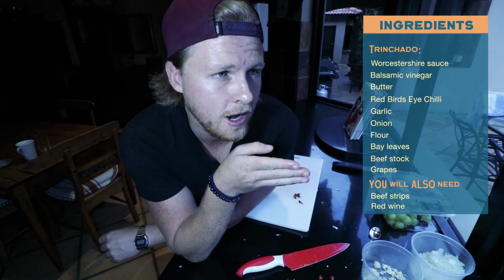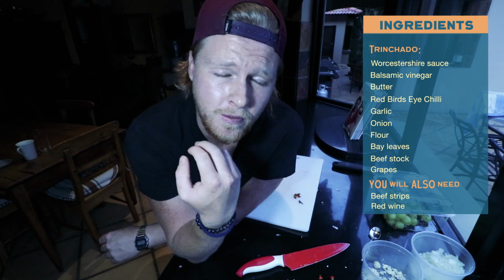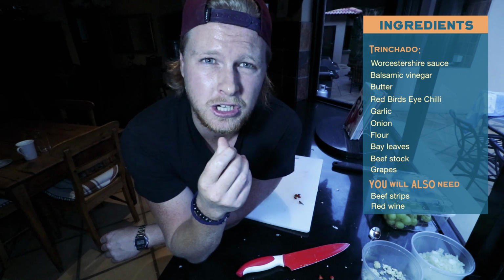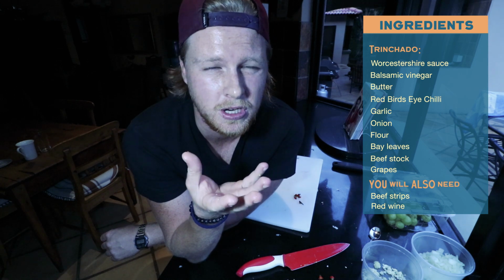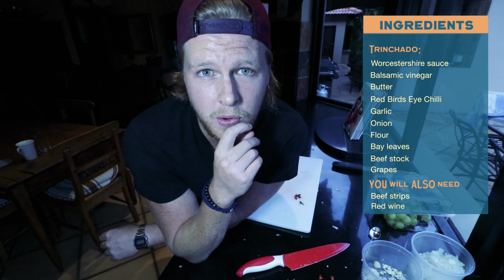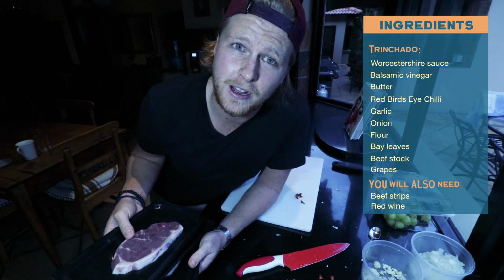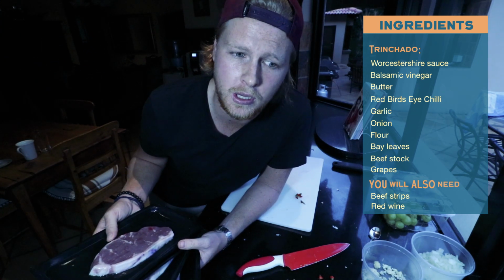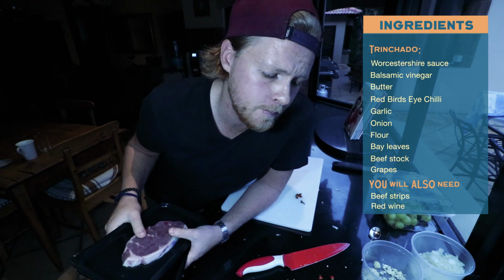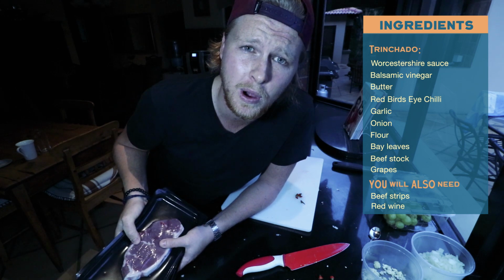We can't really just shoot down to the butcher and get a really nice piece of meat. If I had a preference, I would use beef fillet for this meal because it actually is the most tender beef that you can get, and it just comes out so nicely with the sauce. But we've got these to work with today. Use what you have. I think that's the golden rule, especially when it comes down to cooking in a time like this.